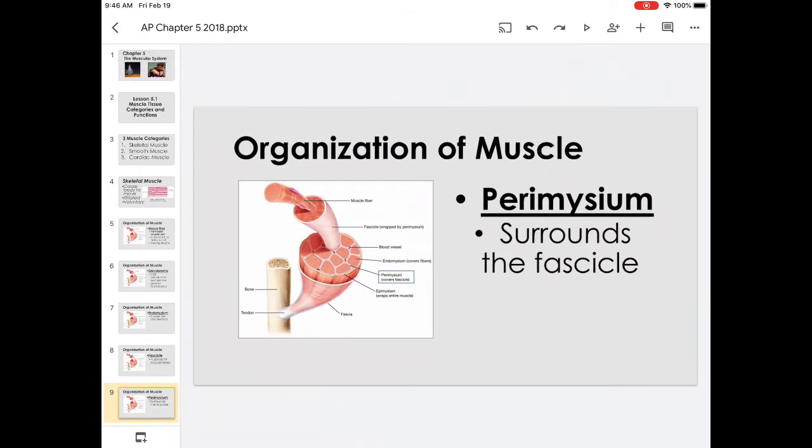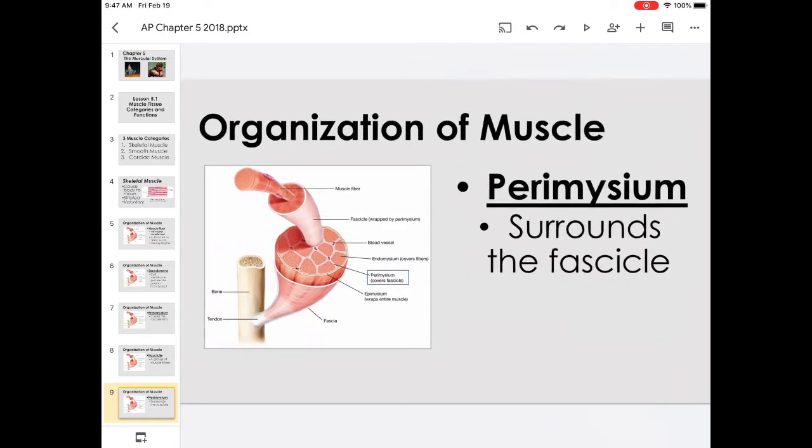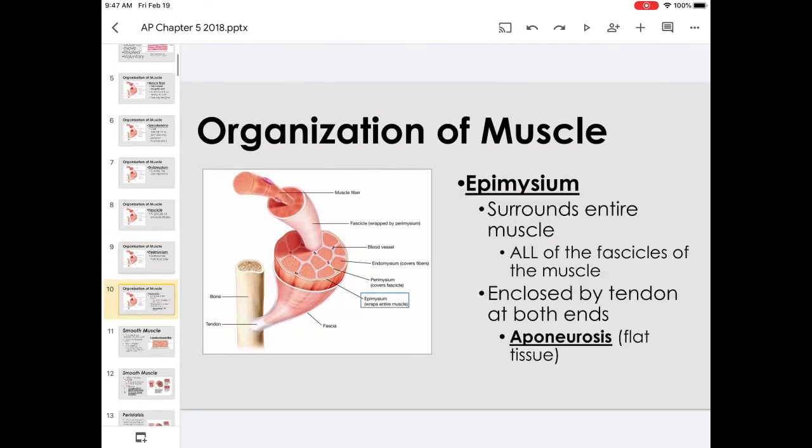Then you have your perimysium, which is kind of like the white border that you see around your fascicles. They're referred to as a bundle of muscle fibers, and when they're put together like that, they are very strong. They're made up of fibrous membrane, and they are there to contain the fascicles in a stable unit. So they play a very important role in that as well.